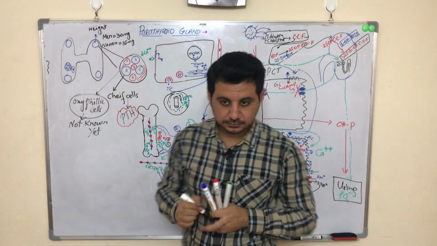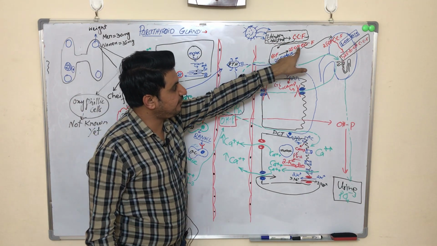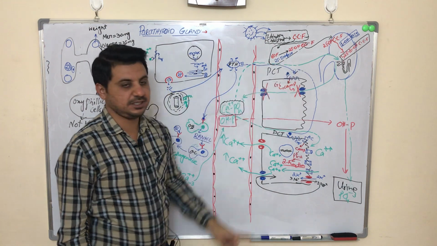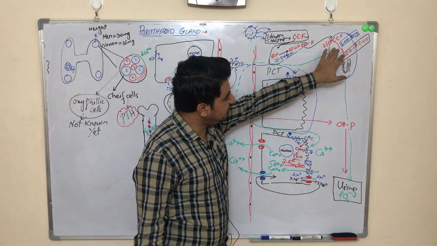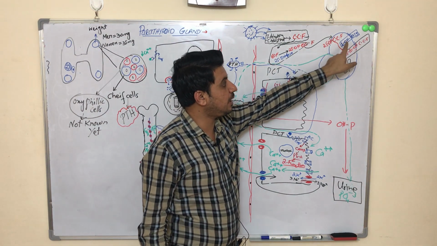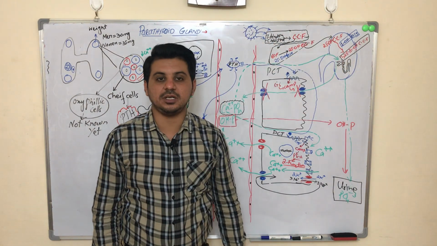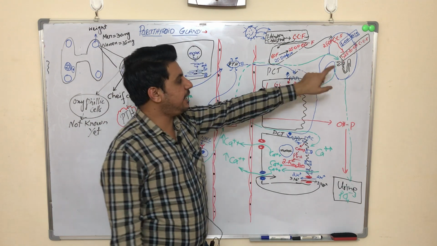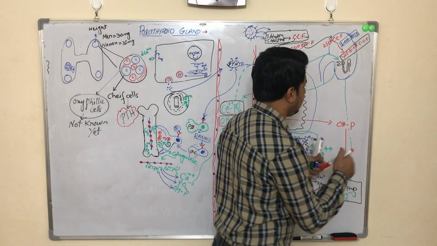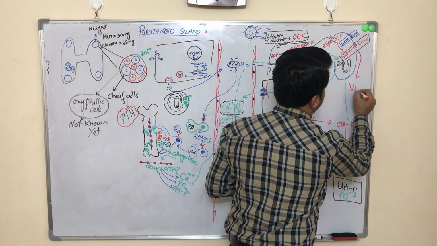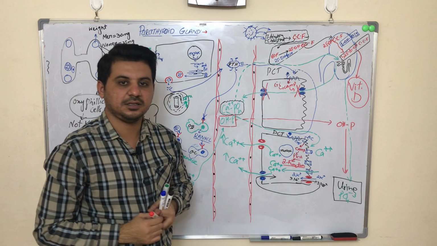From the cholecalciferol, when it goes to the liver, it is converted into 25-hydroxycholecalciferol with the help of the 25-hydroxylase enzyme. And from here, this 25-hydroxycholecalciferol will go to the kidney, and in the kidney there is present the 1-hydroxylase enzyme. This 1-hydroxylase enzyme will attach a hydroxyl group at carbon number 1, and it will be converted into 1,25-dihydroxycholecalciferol, and this is the vitamin D.